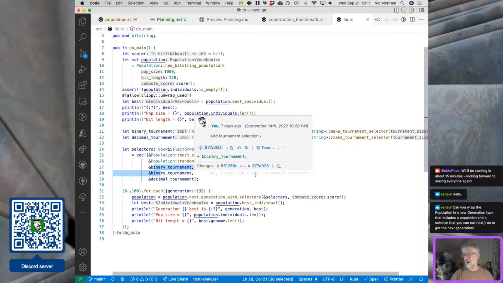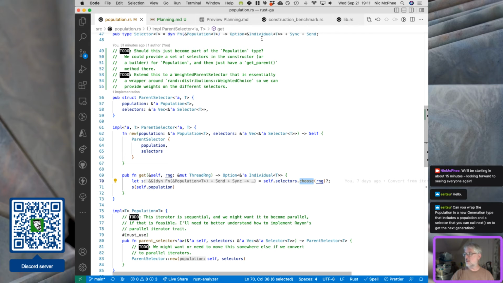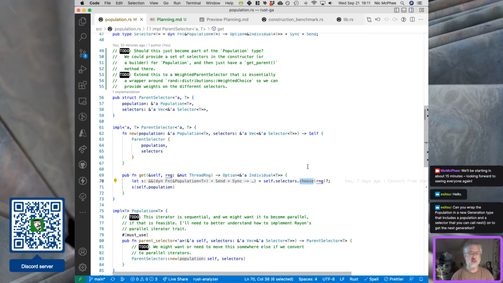So it'd be nice to modify this so that it was a weighted collection of selectors, and then there is a weighted choice option that lets us choose according to those weights. And so we could specify a weighted collection here and get weighted selection here. So that's a thing that I'd be interested in doing. And that we could definitely do.